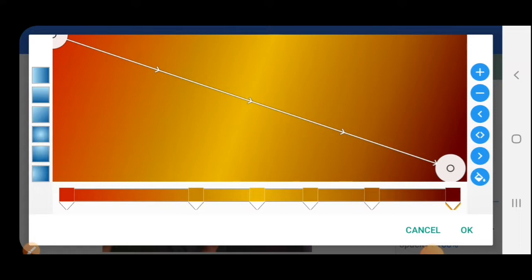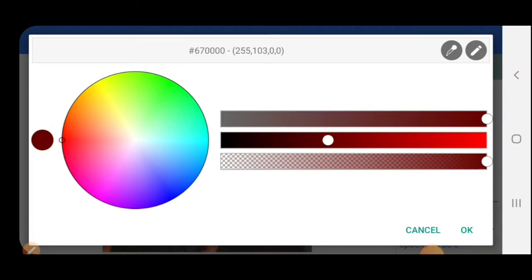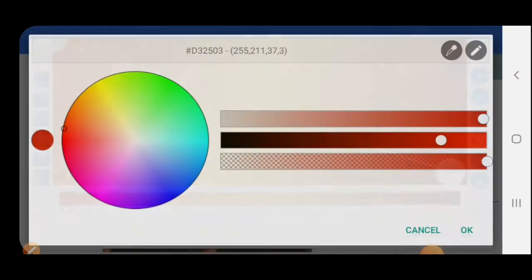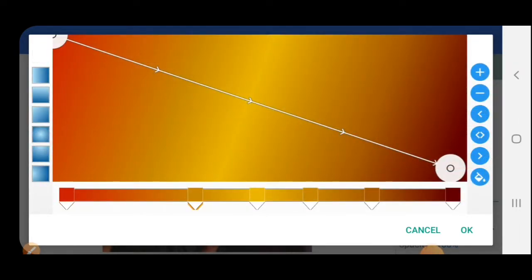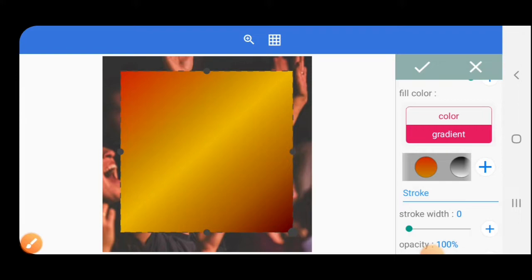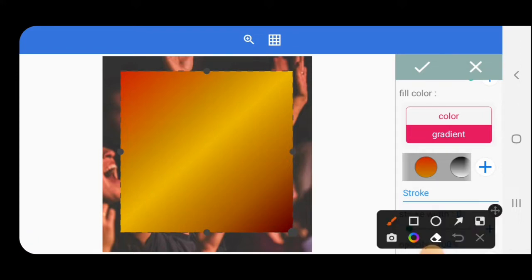The color code for this is 670000. Then the other one is D32504. Then you duplicate them. You click on this sign here to duplicate them. So let's go. You now click on this to proceed.